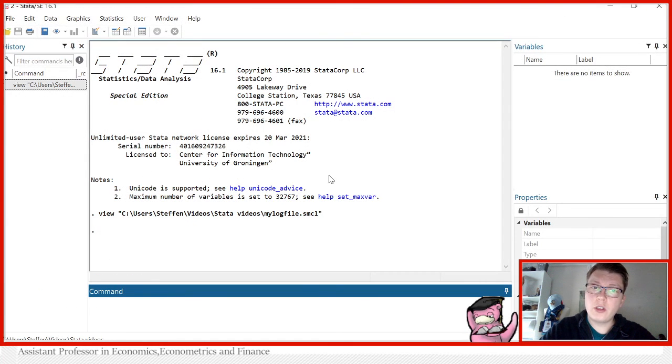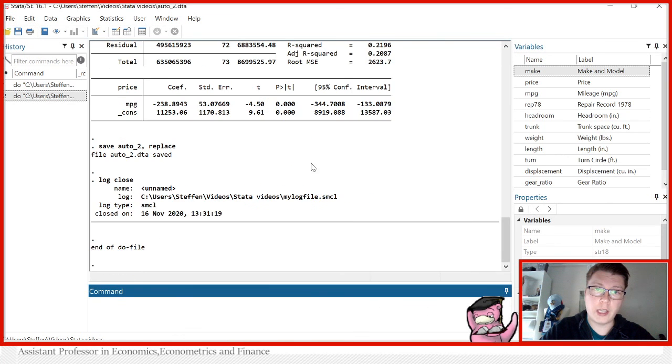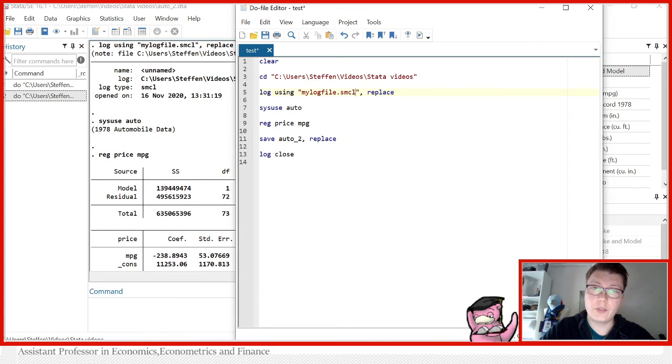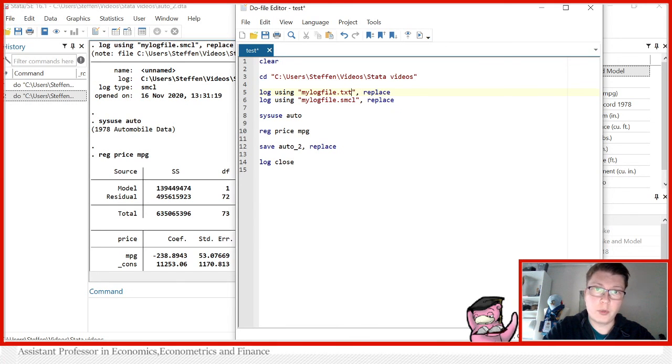So again, log files simply capture everything you have in your Stata window, just like we have here, and transfer it into a text file or a file of a different format you would like. You can of course investigate for yourself if there are different file formats you want, but here I've shown you two file formats, one being the text and one being the smcl file. So of course you can use either one, that is perfectly fine. But I would of course try to use smcl and simply make a print after that in that window because that is way easier to read.